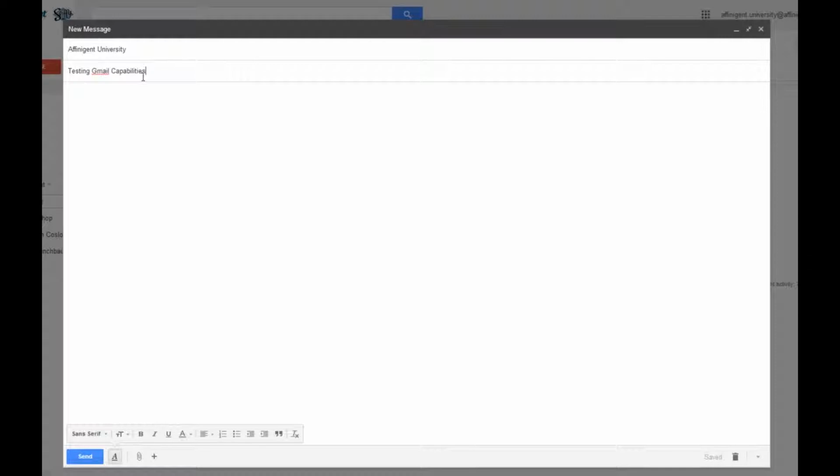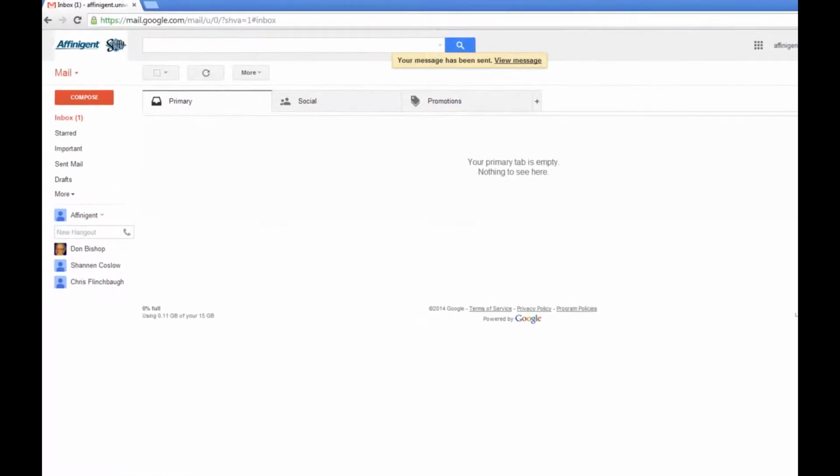The body of the email is up to you and entirely depends upon the message you wish to communicate. In this case, I will simply supply a test message. Notice at the bottom of the composed message, we have multiple icons. We can adjust formatting, attach files including documents and images, and make use of many other capabilities. After finishing our message, we click Send, located here in the bottom left corner, and wait a moment for the message to arrive at its destination.